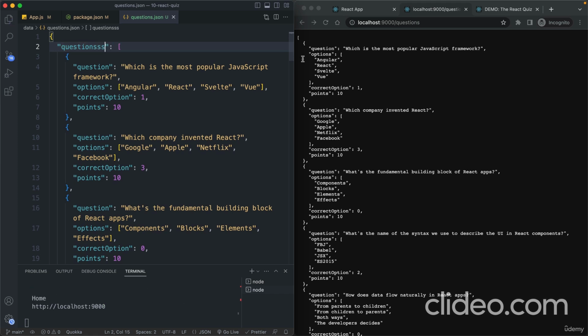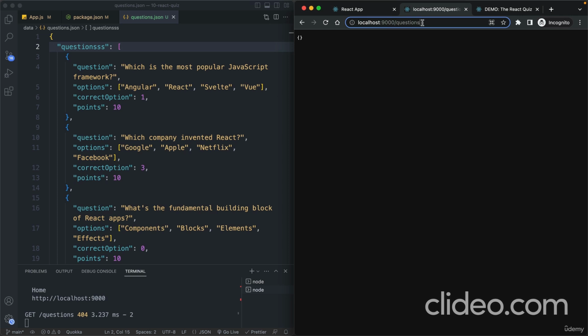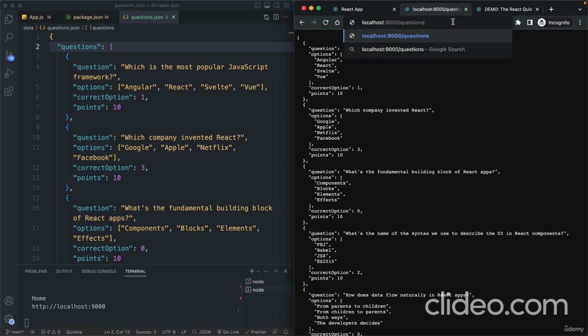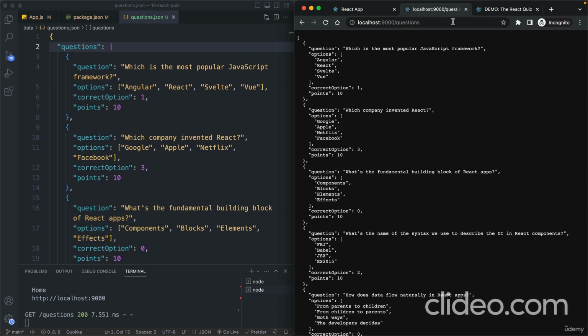So if it was called like this, then here we would have to add these two S as well. So now this no longer works, and our data would be here in this URL. But of course, that doesn't make a lot of sense. So let's just use this. And also you notice that this is actually just the array. So here we see the array is exactly this one.